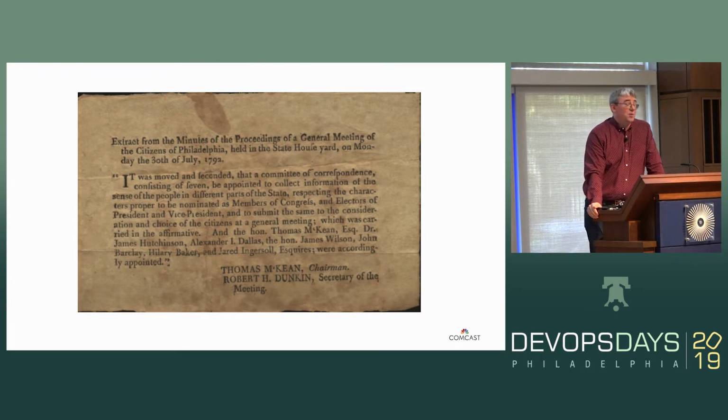1792. So if this was a good idea in 1792, when it was actually a lot harder to write down and disseminate information, why aren't we taking advantage of this now? Especially because lots of the things that we do impact others in our department that couldn't be in that meeting.